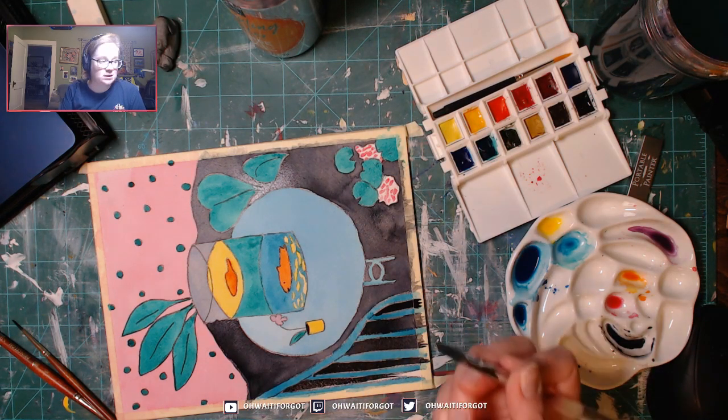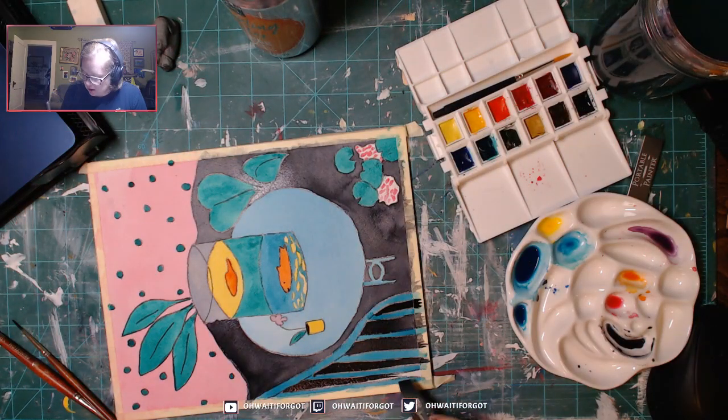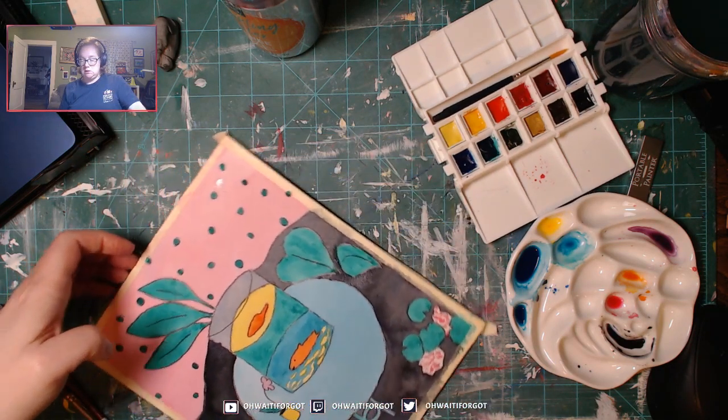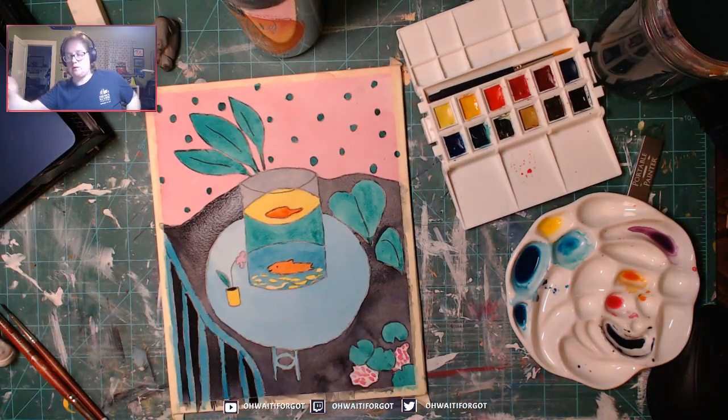One tip for drawing straight lines is to use your whole arm and not just your wrist to draw. In general, you should be using your whole arm and not your wrist to draw, and you'll get a better result. Okay. While this dries. This is dry down here.